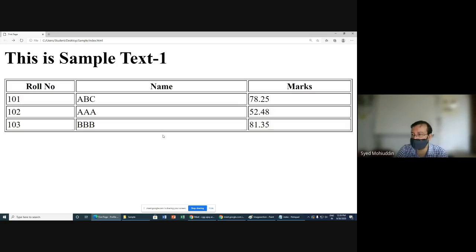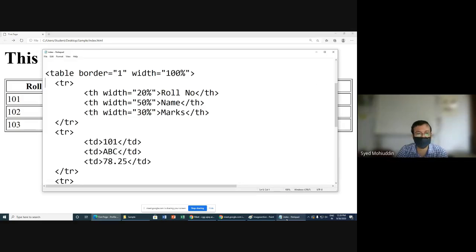I will use the first column in this one. This is a little tricky, it's not that easy as column span. We need to have some understanding between this. What I will do is, here we have three columns.